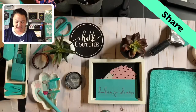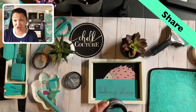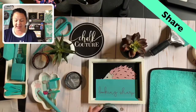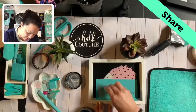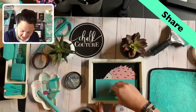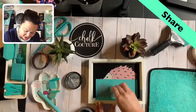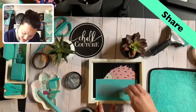Now, I do like to add glitter to projects, but you don't really have to when you use the shimmer paste. But when we start doing the Christmas projects, I'll show you how I add glitter, because it just looks so cute for all of your holiday projects when you add glitter to your paste before it dries. And I love to do that at Christmas time. And it's almost time to start Christmas projects, right?